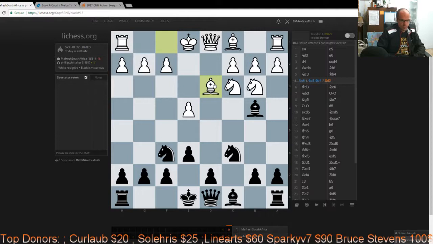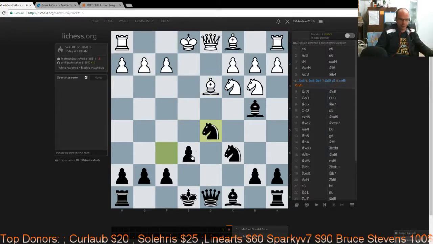I'm just looking. So d5. Takes. No brainer. Takes. The center disappeared. You will have a central pawn. They will have a double pawn on c3. You are already way ahead.